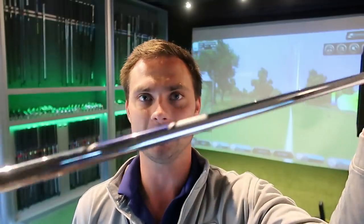Because I do feel people get bogged down in shafts a lot. Yes, they make a difference, but when you're not necessarily a tour player, how much difference? Yes, if you're going to get custom fitted for them, get into the certain realm of shaft, swing speed, tempo, swing weighting that you need because you're spending the money. However, let's see how much difference it actually makes when you want to just buy a second-hand set of irons and you're thinking, oh, I love them, but they're reg flex and I need stiff flex.